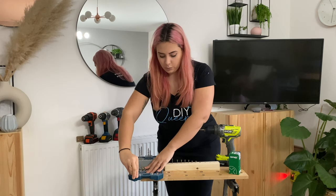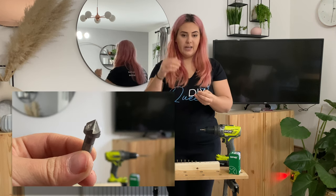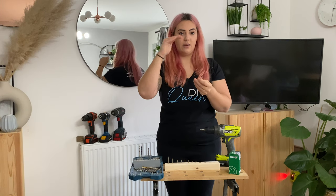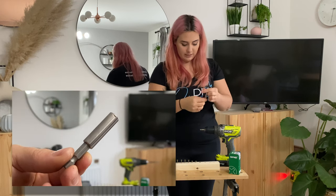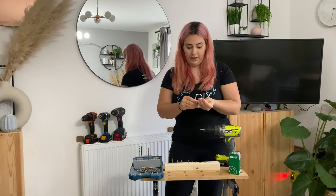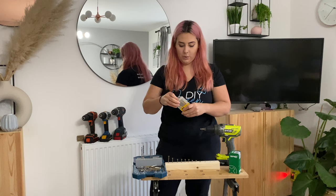In most kits, you will also find a countersink bit, which basically creates a bit of a dip for your screw head to sit in so it doesn't create a slight bump on your wood. You'll also have your screw attachment. This is for when you need to get into small nooks and crannies to get your screwdriver bit in. There are actually many other different types of drill bits you can get, so I will run you through them a little bit.